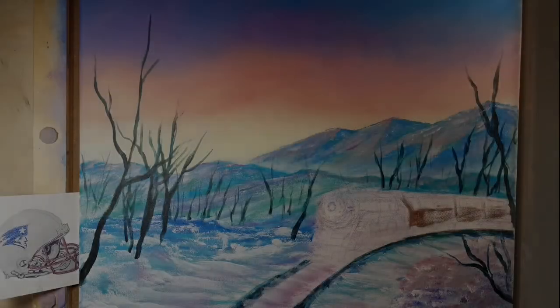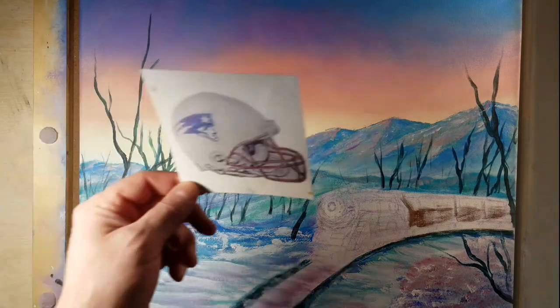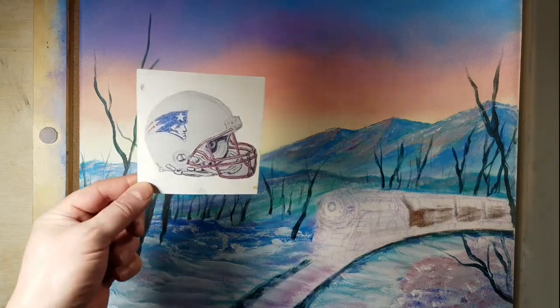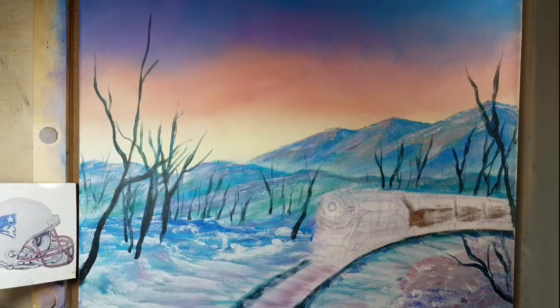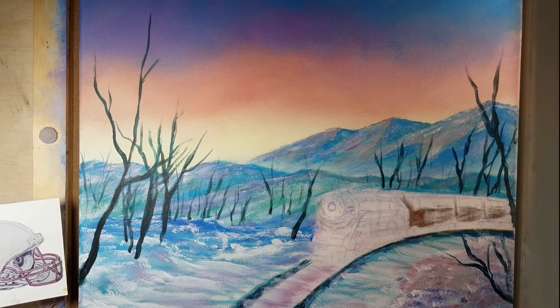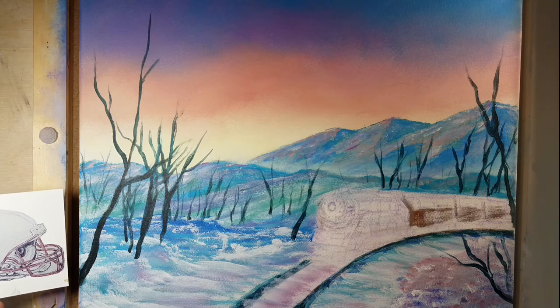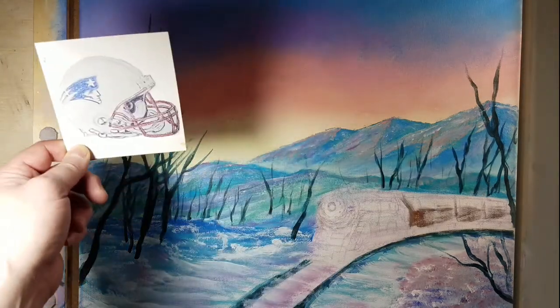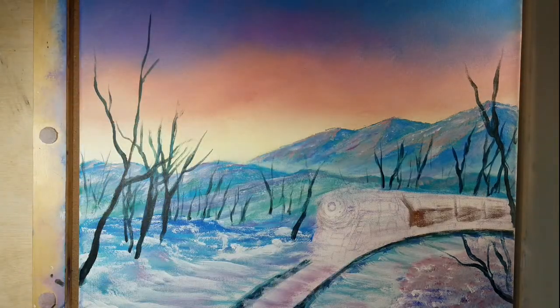Yesterday was Super Bowl Sunday, and of course we won. So I just brought an old painting that I made. I cut it out and I took a picture of it. That was from last year, which we did good on last year also. But this is 6 out of 8 Super Bowls we won? That's pretty impressive. Most ever, right? I know you guys in the UK and Canada probably don't care, but if you're in New England, awesome. Patriots, yeah. Okay, just wanted to bring that up. Now I'm going to get back to my work.